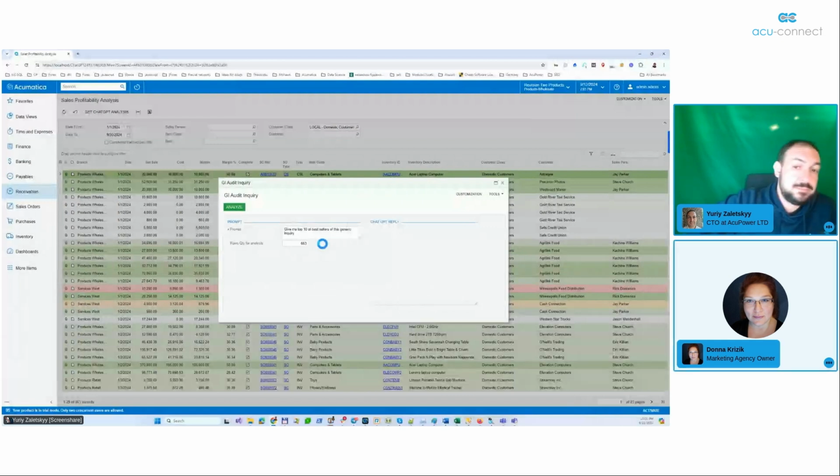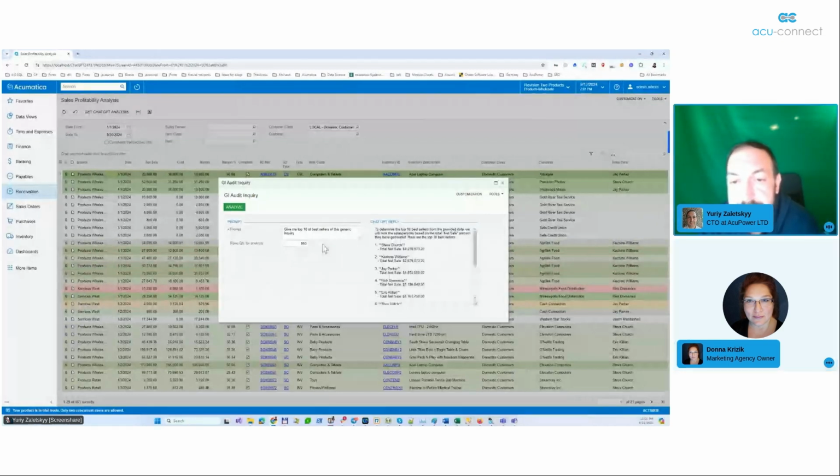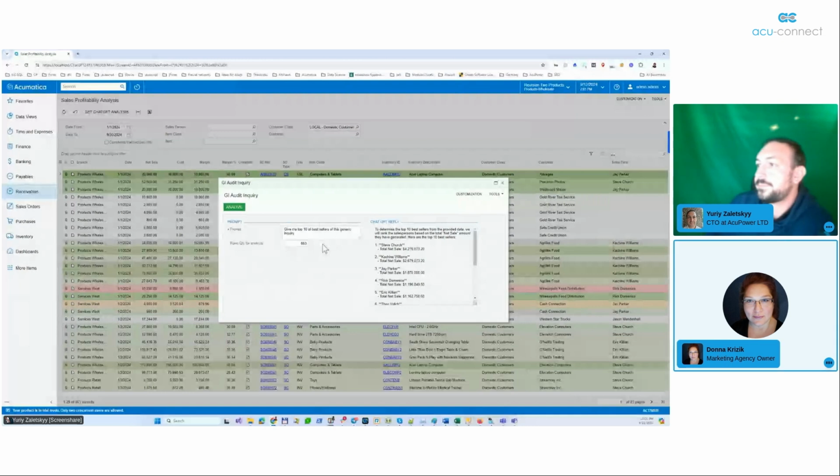Well, at that, we have a question. It says, Karen wants to know if this only works on GI screens. GI and reports. Okay. And then there's another question about the accuracy. Since it's powered by ChatGPT, is there any way that your team is enhancing the accuracy, or is it wholly dependent on ChatGPT?